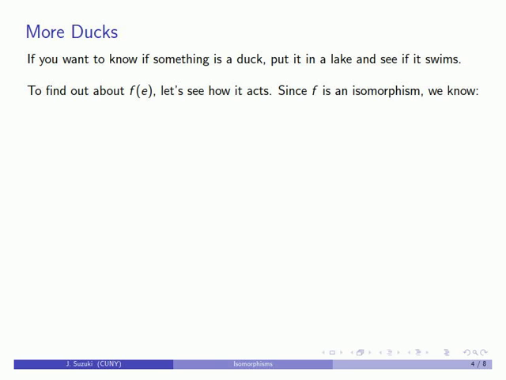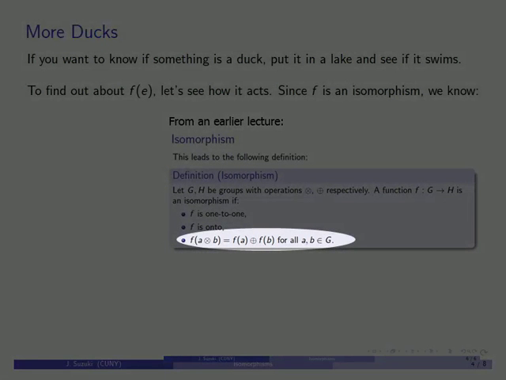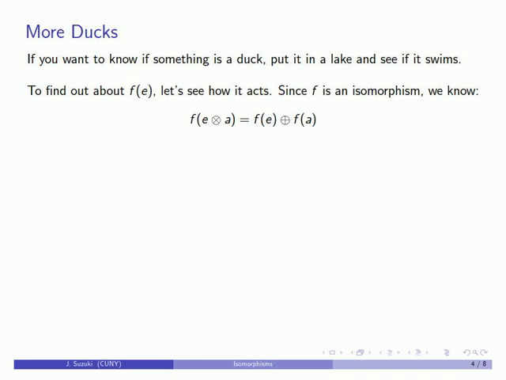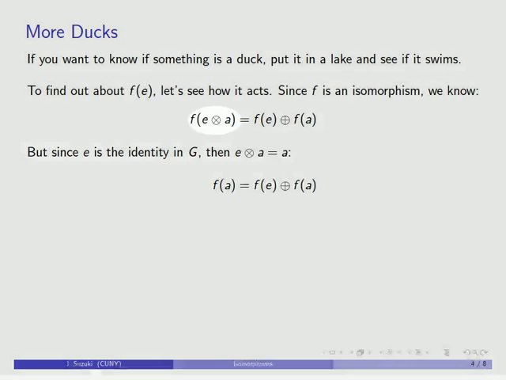We know that F is an isomorphism, so we know that F preserves the group operation. So F of E times A is going to be F of E plus F of A, where the times indicates the group operation in G and the plus indicates the group operation in H. Now remember that E is the identity in group G, so E times A has to be A.